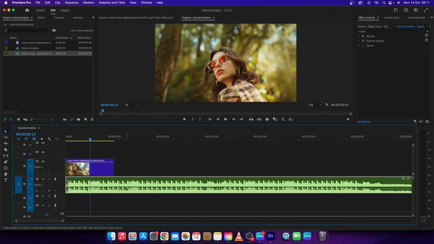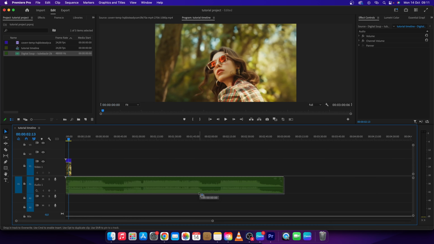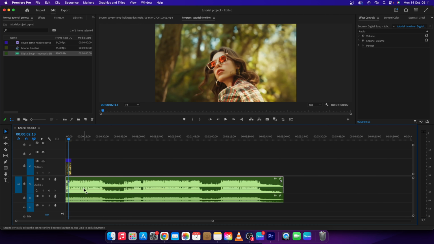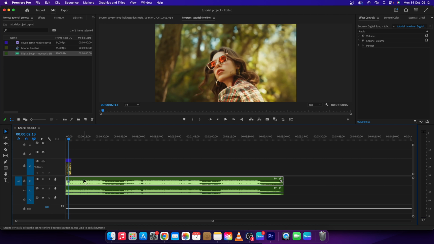But remember, if you do it this way, it will affect only this audio clip. If I had another audio clip down here and I play with this one, as you can see, I will add audio on this one. It will not add on this one as well. So if you want both of them, do them apart, or do them by once, just by this mix.